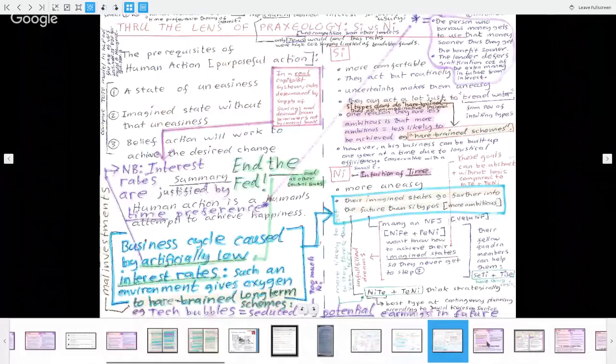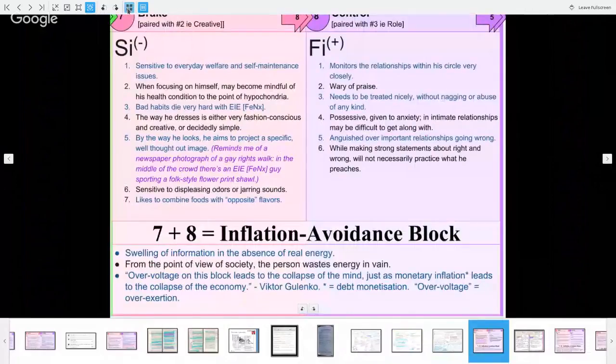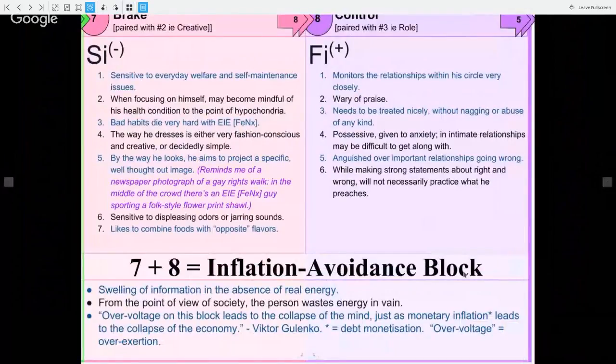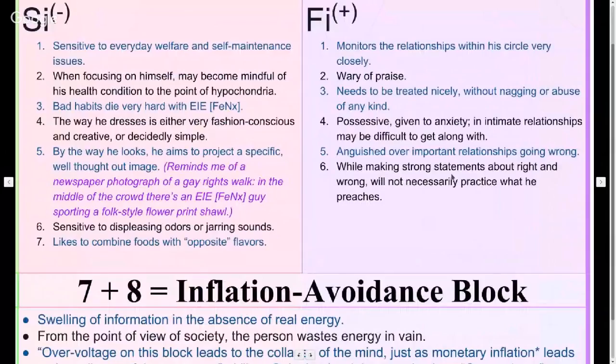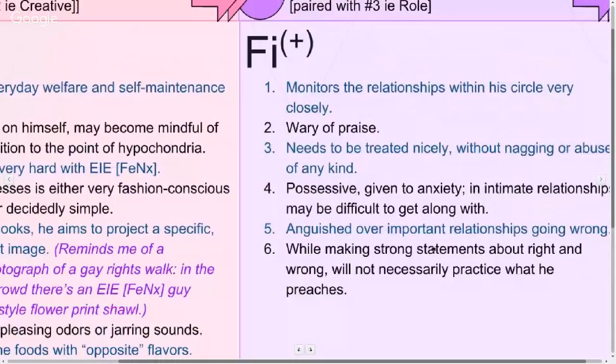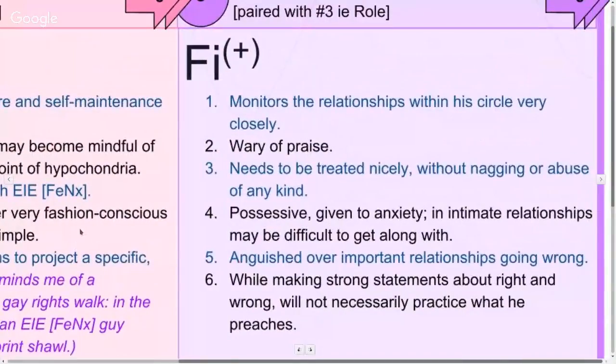There's a few more things here with the control. This is going to be ENFJ. So, and we're looking at FI plus. Do you think this is true for ENFJ, Carol? Yeah, actually, let's ask Maria. I don't have a lot of experience with ENFJ. There are not that many of them, and I have much more experience with INFJ. So, do you, Maria?